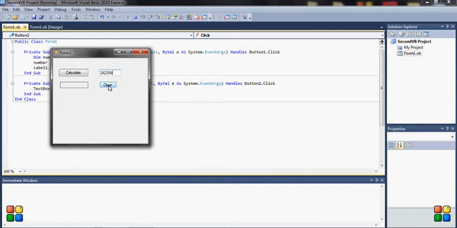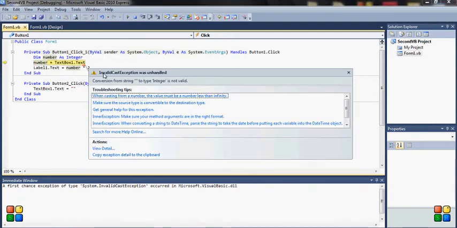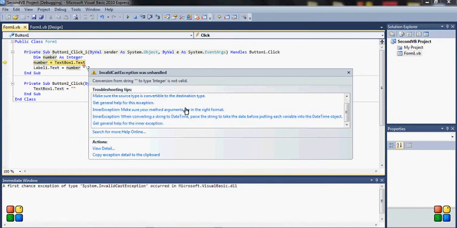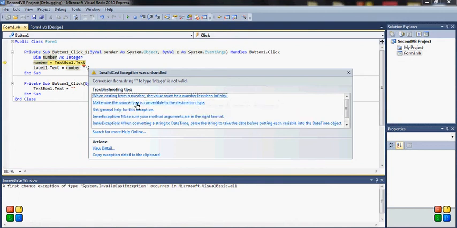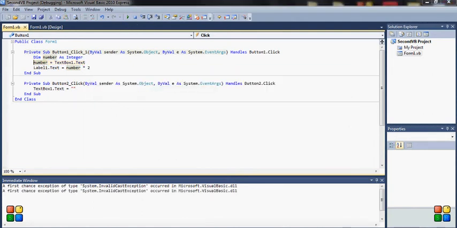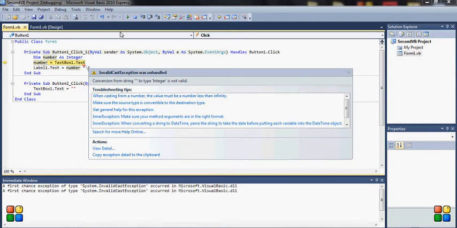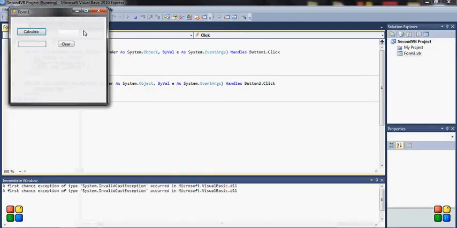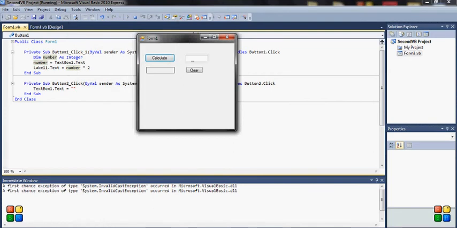If I click it like this, it doesn't change anything. It's not debugging. But if I click this one, I think, yeah, it will not do anything. Yeah, it's debugging actually. So that's why we need to use validations, so that the program will not have those bugs. But that's for later on. Okay, I forgot. Yeah, I closed it. So we can't actually click calculate if we don't have any value, but that comes with the if statement. So I will not show it to you now. This is just a simple program that will do calculation and clearing.